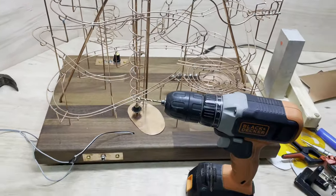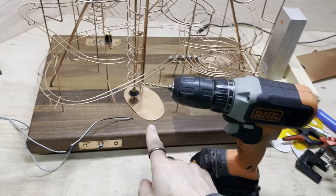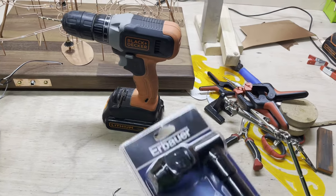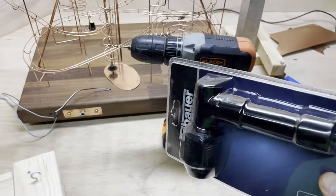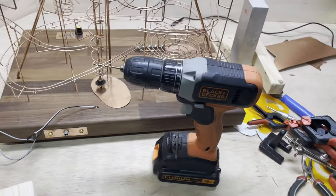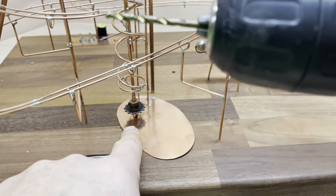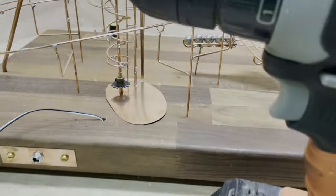So in order to fix that and get away from using the plate, I've bought myself an extra Christmas present. It's a right angled drill chuck, which I'm hoping will be just small enough to fit in and down. That way I can get rid of the plate and I can drill holes for the axle base and holes for the vertical track in exactly the right place.